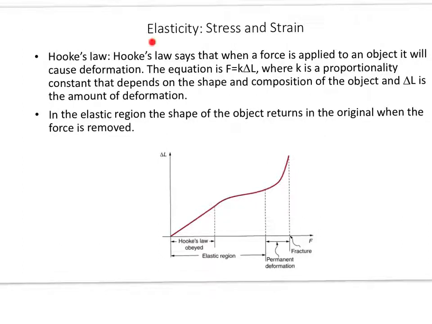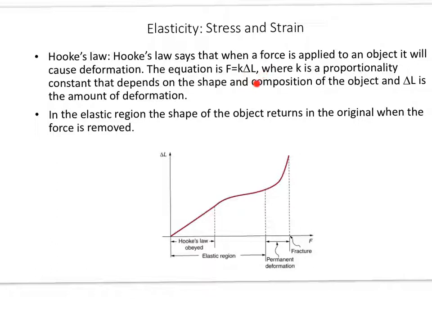This video deals with elasticity, which includes stress and strain. Okay, first of all, Hooke's law. Hooke's law says that when a force is applied to an object, the object deforms. And the equation is F equals K times delta L, where K is some kind of proportionality constant that depends on what the object is and what its shape is. And delta L is going to be the amount of deformation.